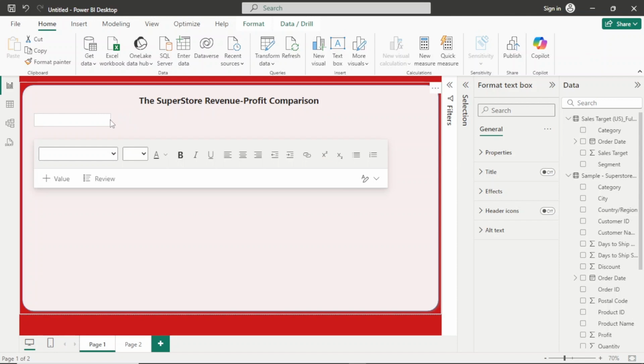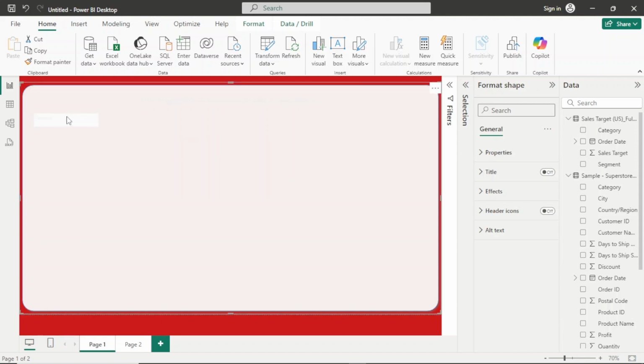And inside this text box, I want to capture the revenue. This is revenue. And let's highlight this text.